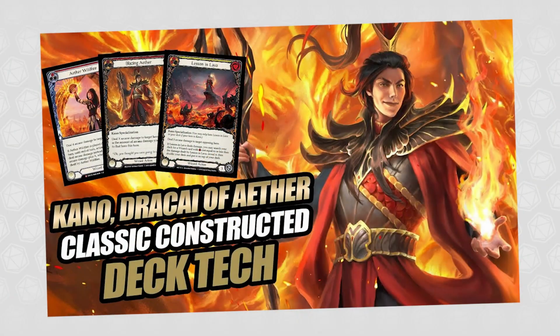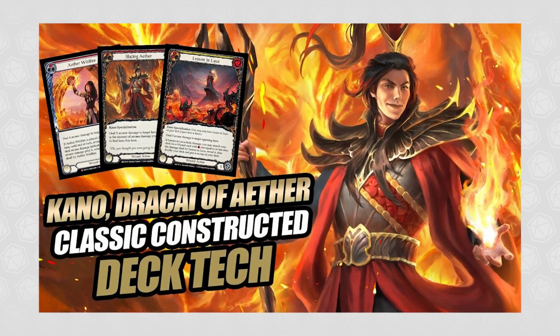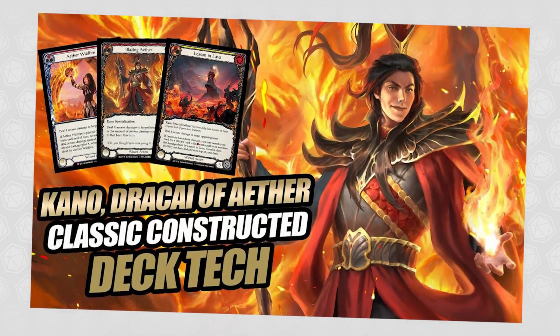One really good example of this were the guys from Arsenal Pass who put together a Kano build, took it to the Pro Tour and performed fantastically. Not a lot of people were expecting Kano, but it turned out that it was a fantastic meta call that performed so well for them at that tournament.